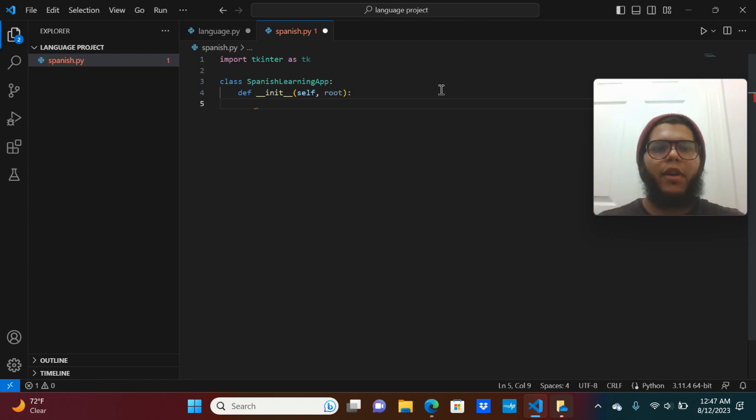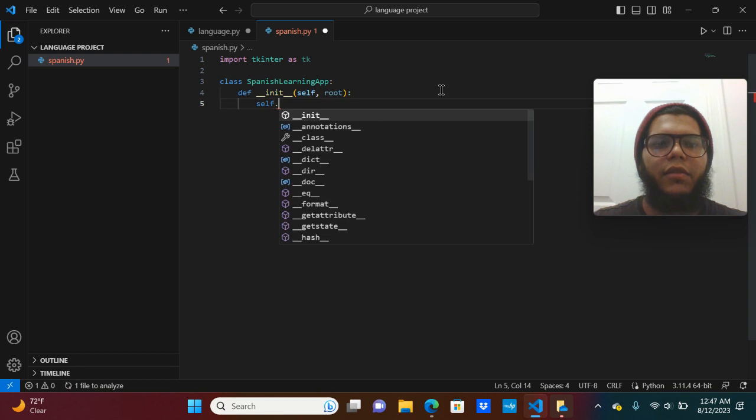So we're creating our class, which is our Spanish learning application. And with that class, we're now going to set up attributes for this program that will be part of the Spanish learning app and just different features of that. So that's pretty much what we're doing.